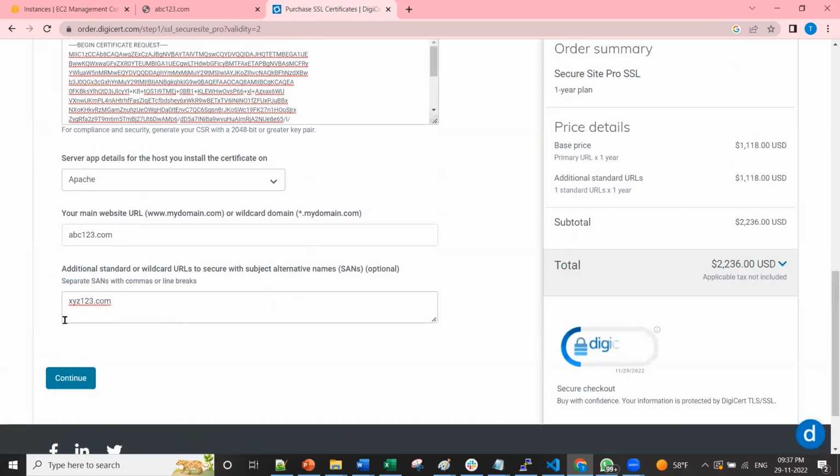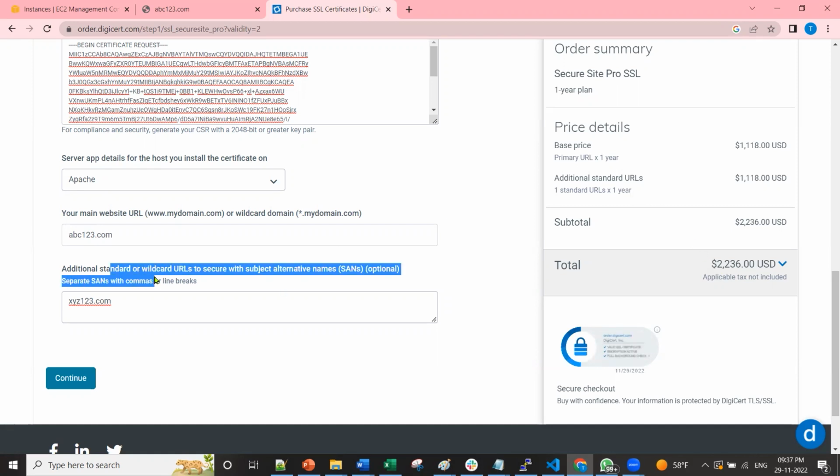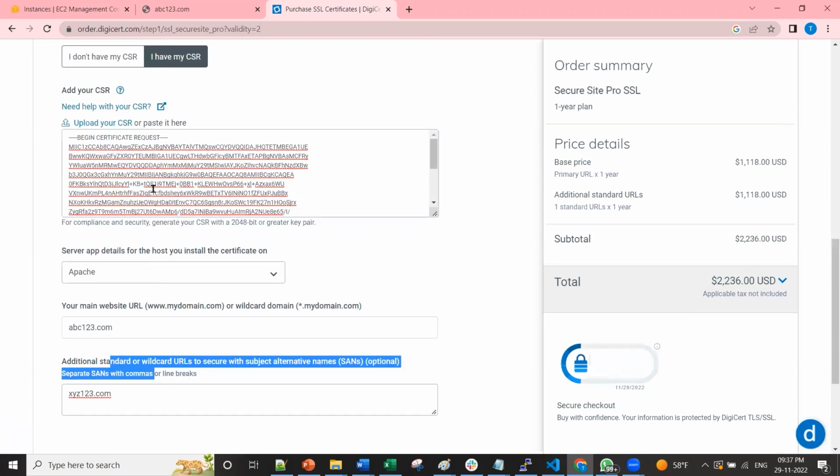See, as soon as you add it, the price also increases. Additional standard URL, that is called a SAN certificate. In your company, they may ask which kind of certificate you are using, a SAN certificate or a standard certificate. You may say you're using a SAN certificate, because even if the price is doubled, the management will be easy.